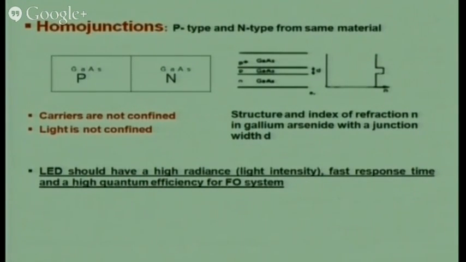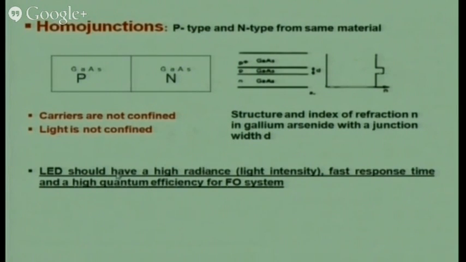So as I said, this p and n type material are of the same material, so I call them homojunctions. This p material is also gallium arsenide, this n type is also gallium arsenide, and we have the active region in this region, right? And if I see the refractive index profile of such a material at the active region, it comes out to be like this. So it creates a propagation effect within this region, and it emits the light through this region.